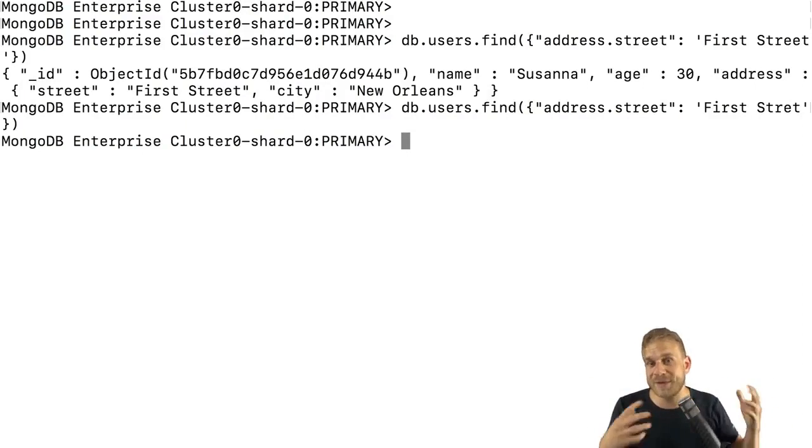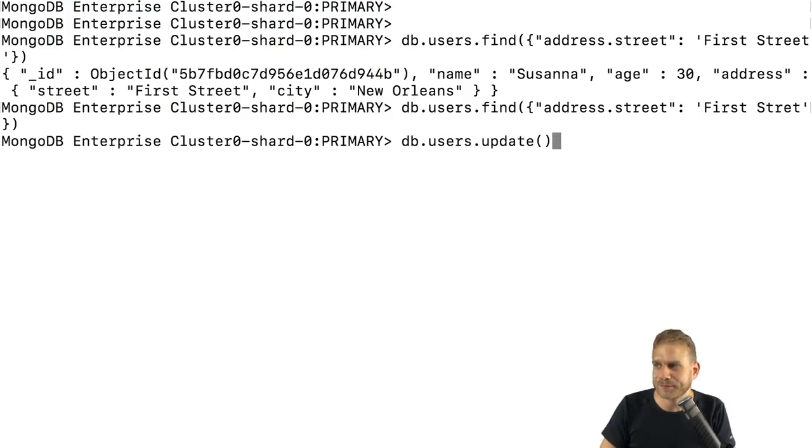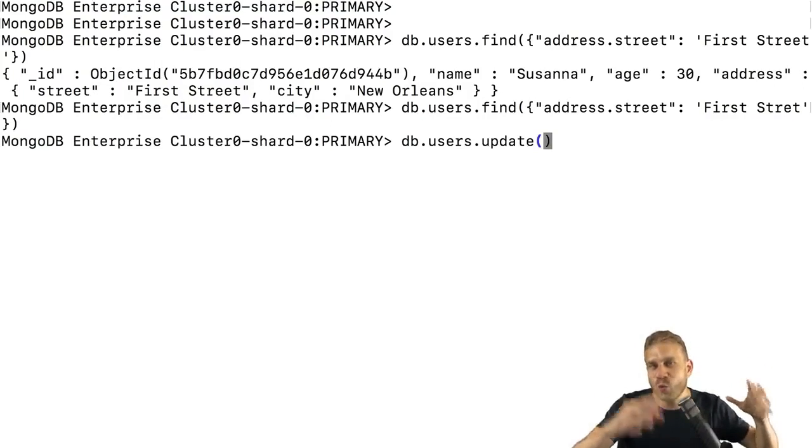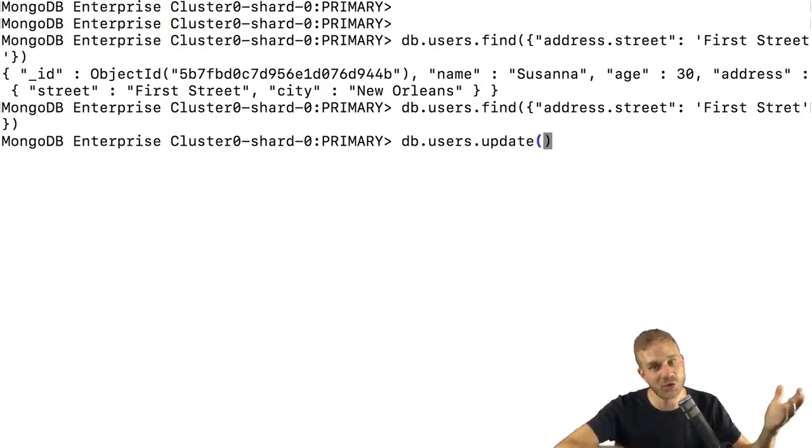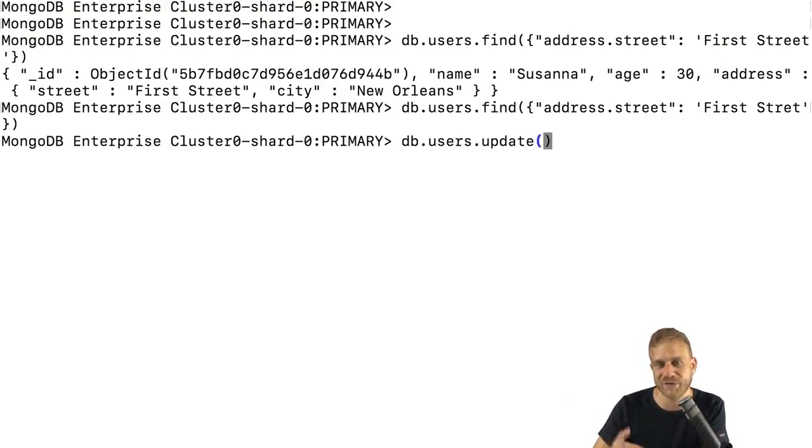Now, obviously, a common task also is to update or delete them. Now let's start with updating. For that, we have another command, the update command. And for that command here, we basically need 2 arguments. The first one identifies which document to update. The second one defines how to update it. And then there's a third one where you can also configure the update mechanism. For example, define what should happen if no document is found. Should it create one or do nothing? Or if multiple documents are found for your filter, should it update them all or just the first one? But we'll focus on the first 2 arguments only.